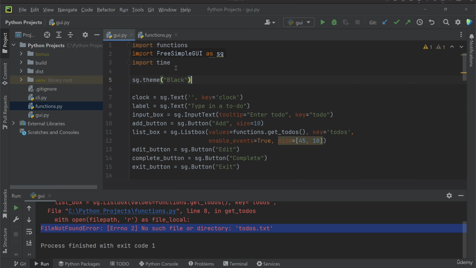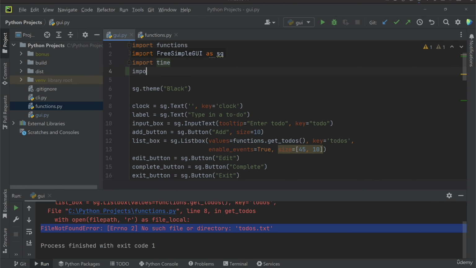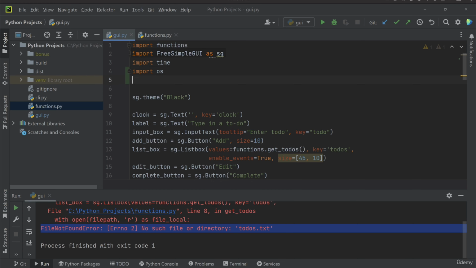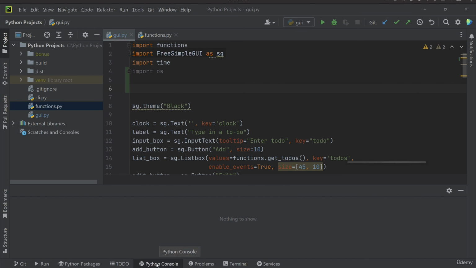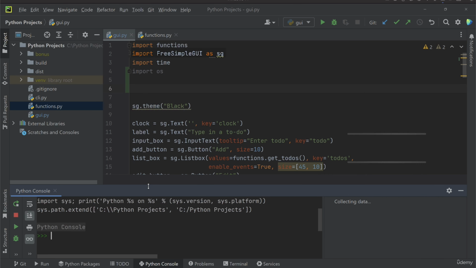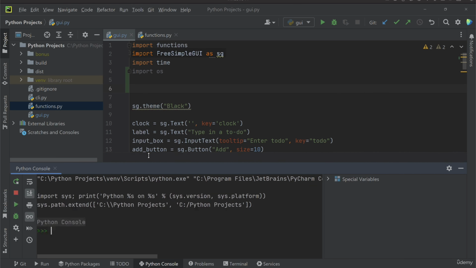So go to GUI.py, import os, which is a standard library. And then I'm going to use the os library here. But first let me make a demo in the Python console.